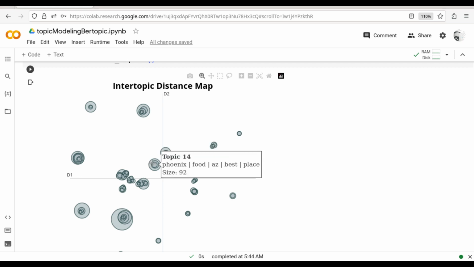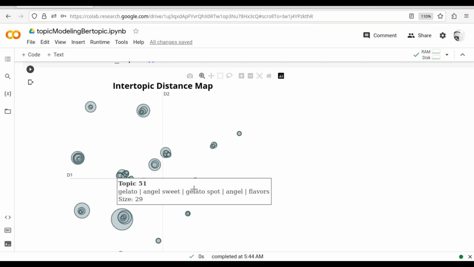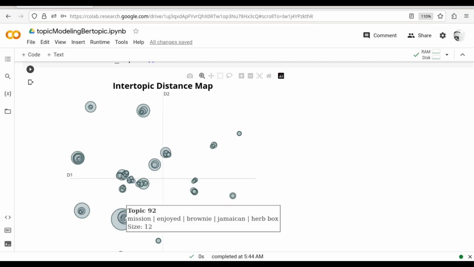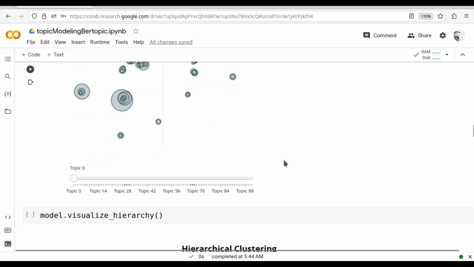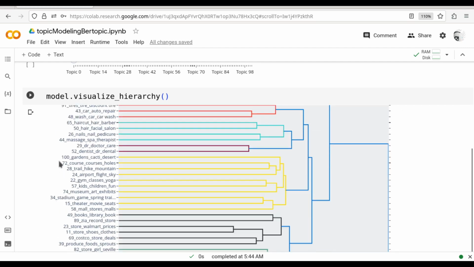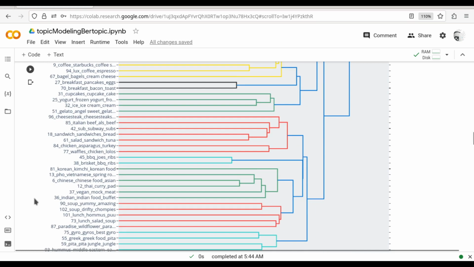And if you come down here, you see that it is about food. This is about clothes, and here this is about sweets, and this is about something about Mexican and different kinds of food. This is about Italian food. Here is all the Indian and Japanese and Asian food. So you see that there is a semantic relation that is involved here. Like this, you can visualize the data, and you can see the clustering as a hierarchy. So this is also one of the points that I want you guys to actually understand.